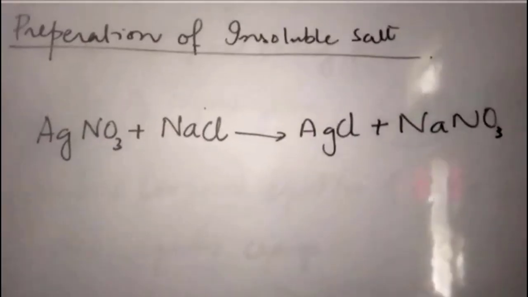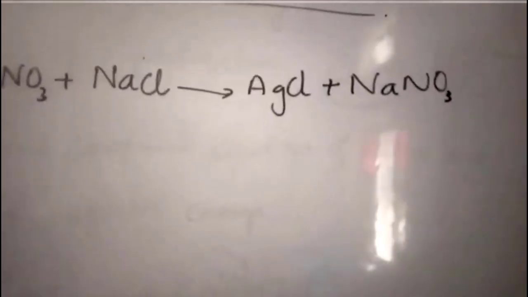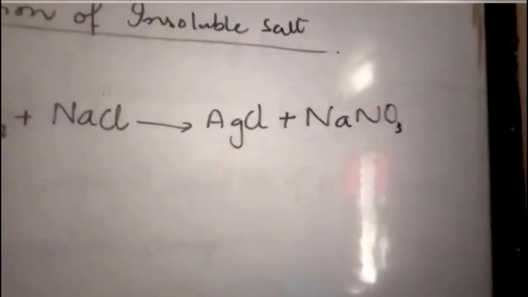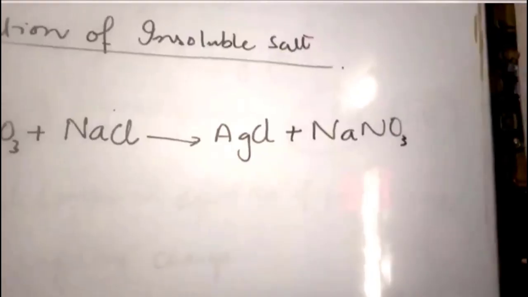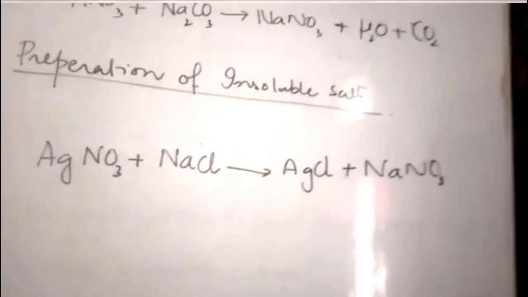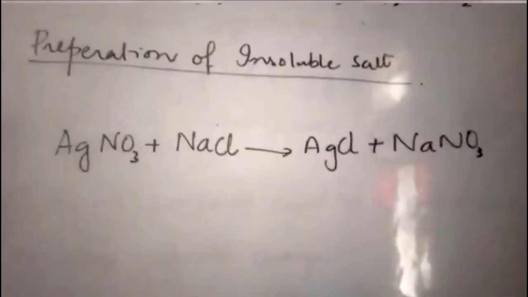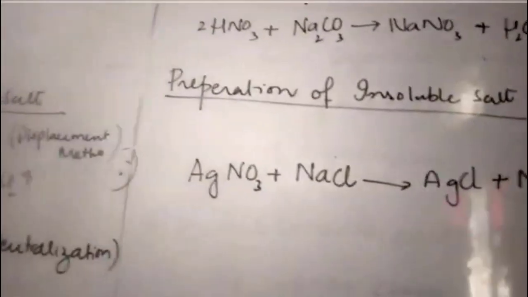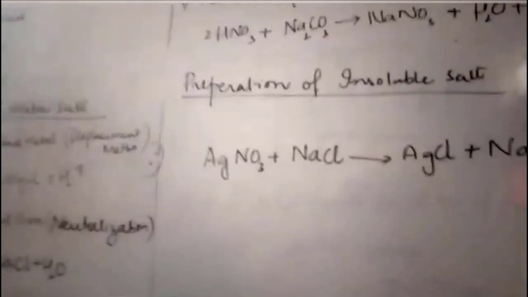So one salt which is insoluble will settle down. The other one will be dissolved in the water. The salt which settles down at the bottom is the insoluble salt. So now we have to separate it. We filter it, so the insoluble salt will come in the form of residue over the filter paper. Then we will do the evaporation, so we get the insoluble salts. These are the methods for the preparation of soluble and insoluble salts.